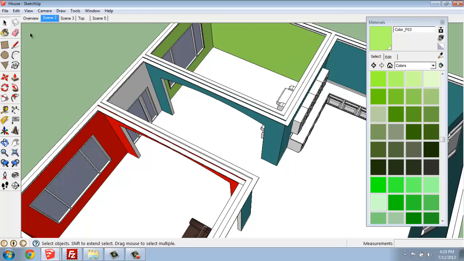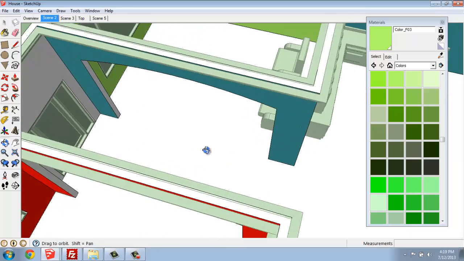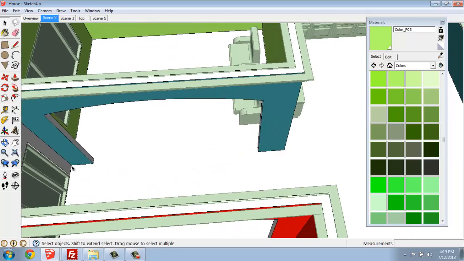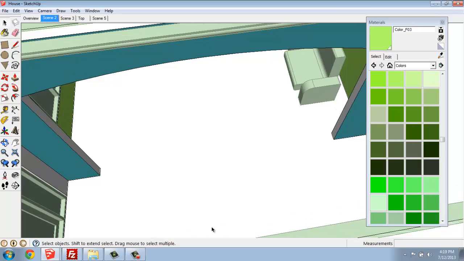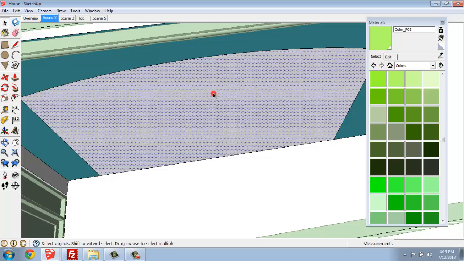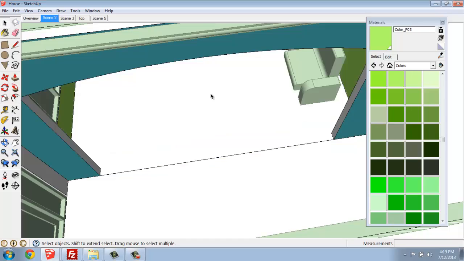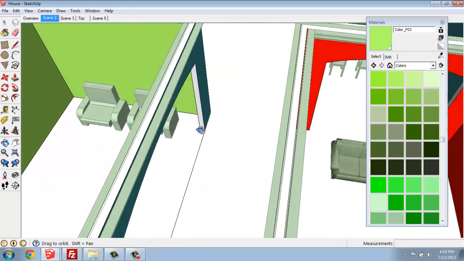spaces. So what I might do is double click to get into that edit group mode, but this time just draw a line. Let's say I wanted this particular room to have a different material on it. I'll go in, maybe draw a line from here to here, for example. When I do that, you'll notice it puts a face in there. Don't panic, you can just click and delete that. That's just what SketchUp does. And now I should be able to put a different flooring material in this space versus the rest.